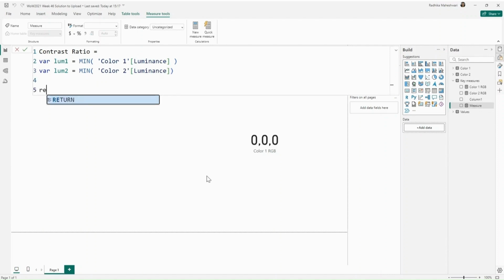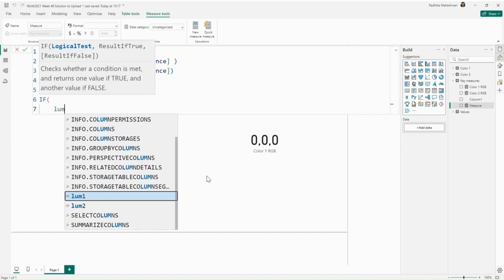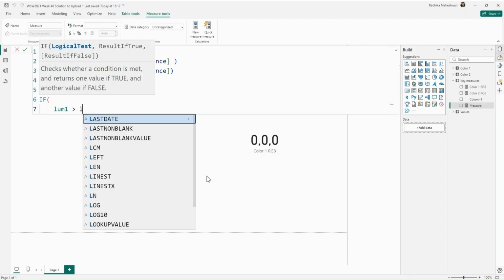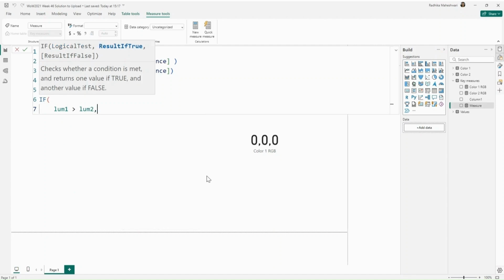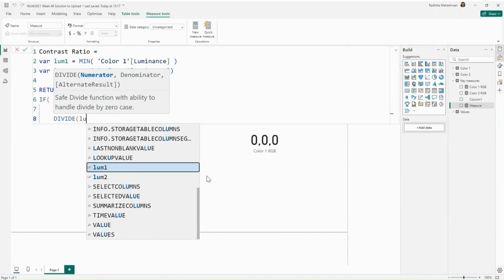And now in the return statement, we have to use an if condition first, because we have to first check which color has a lighter luminance. So for that, I will do if luminance of first color, which is stored in our lum1 variable, is greater than luminance of the second color, which is stored in lum2, then we need to divide our luminance 1.